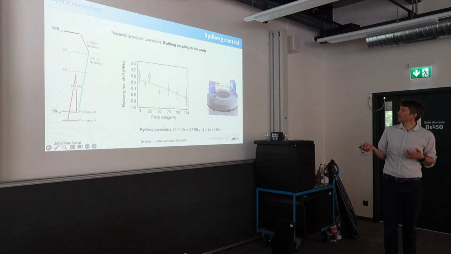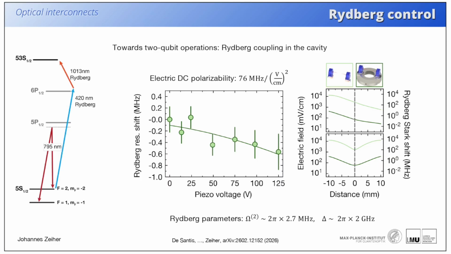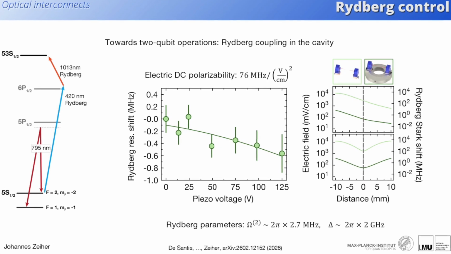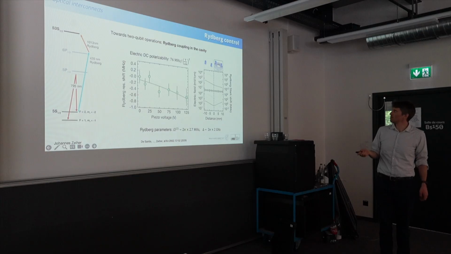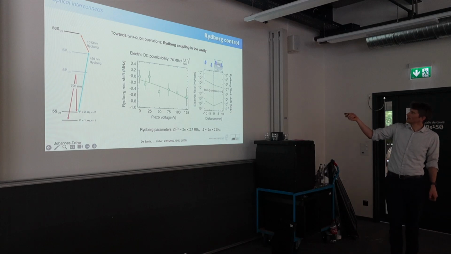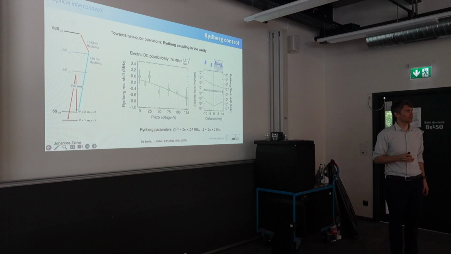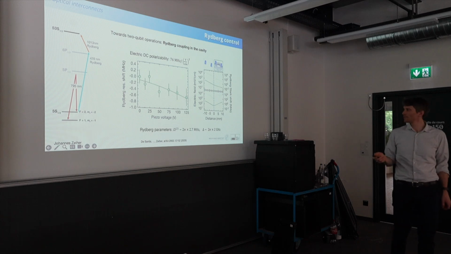The reason it's so small is that we shield these piezos by sinking them inside our cavity mount. And this shift is pretty close to the prediction from a finite element calculation of the mount and the electric field we expect at the location of the atoms. Without going into detail, you can see that the field is suppressed by almost 2 orders of magnitude, which leads to a resonance shift suppression of almost 4 orders of magnitude. In other words, if we hadn't done this carefully, the shift would not be 400 kilohertz, it would be more like 400 megahertz, and then of course you could not do any of these experiments.